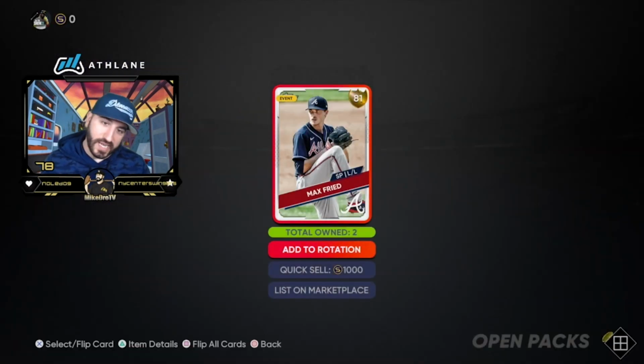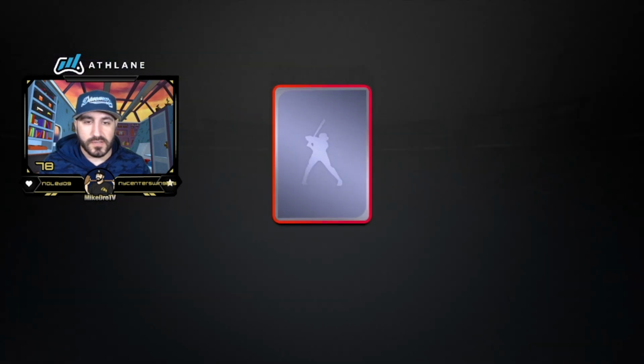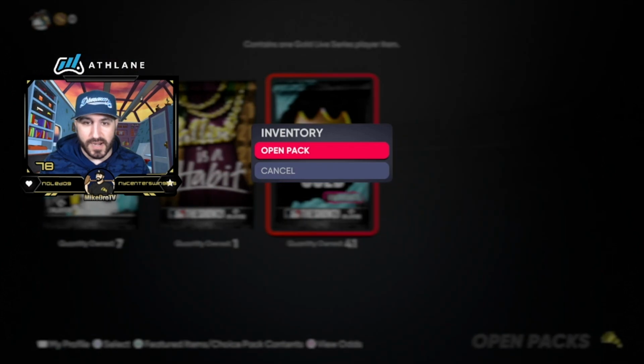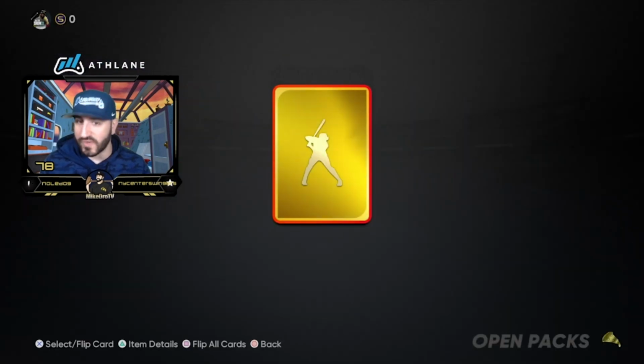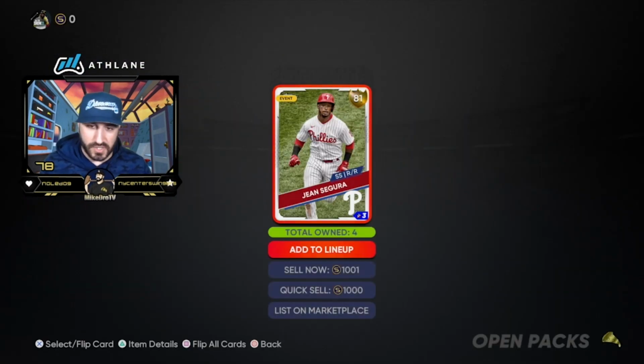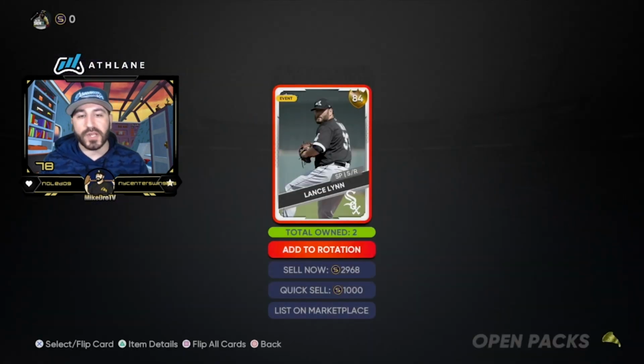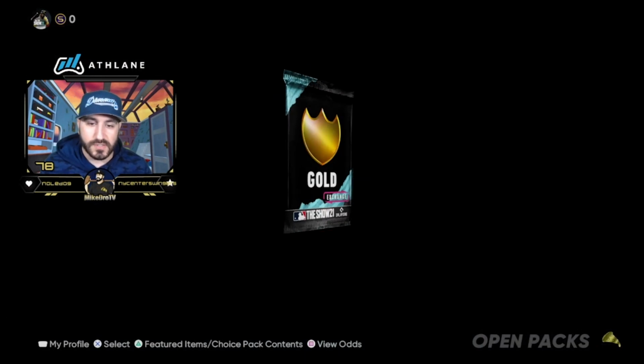Max Fried. Michael Brantley. Okay, we're breaking even on a good amount of those, but like I said, Stanton alone is a great profit. Gene Segura. Okay, we're breaking even on some of these. We're going to keep the faith. There we go. Lance Lynn with a fat dub there. Sell now of 29. That means his buy now is well over 3,000 stubs.